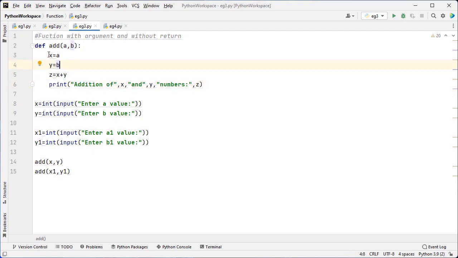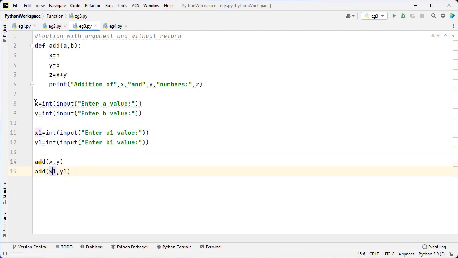Here I have initialized x and y using the argument values. These values will be coming from the call statement. I have created two call statements with different inputs.